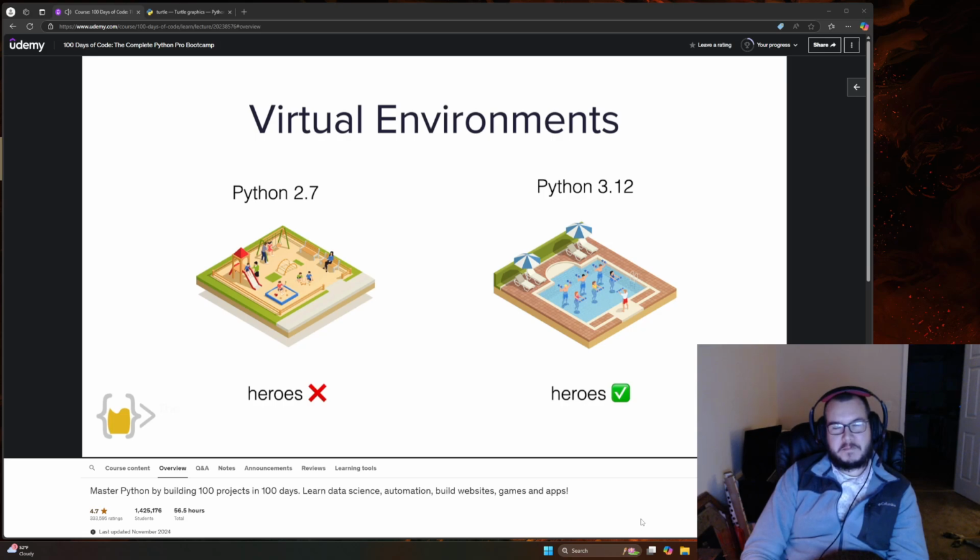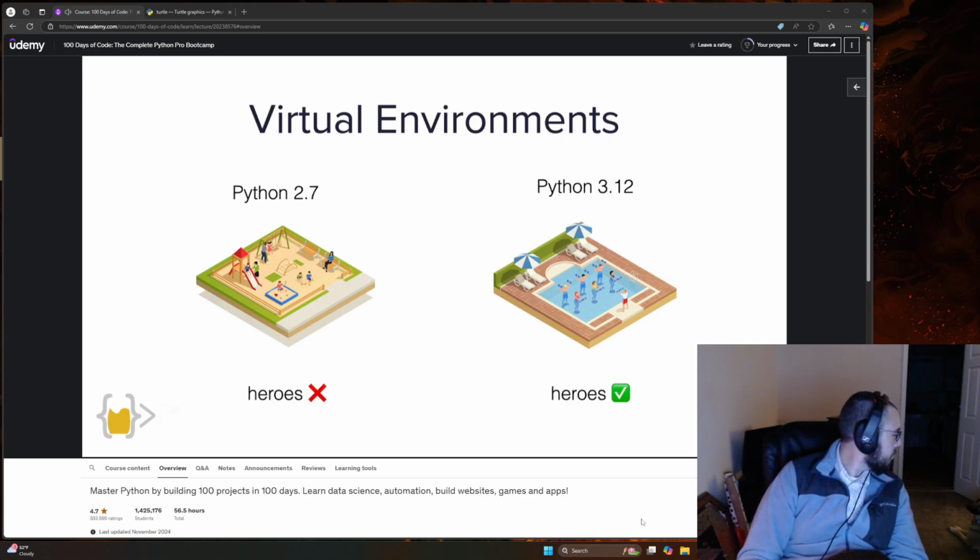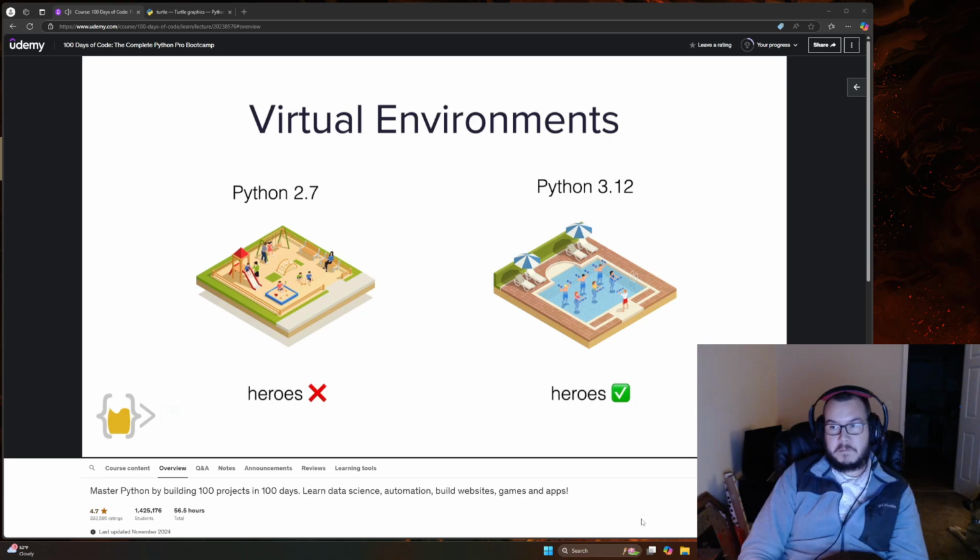So the transition has been really, really slow, and virtual environments help us by defining a small sandbox for our project. So we can decide whether we want to use Python 2 or Python 3 for our project. And then, because we're in a virtual environment, we can install the modules that we need, for example, the Heroes module, which works with Python 3 but not Python 2. And because we have our virtual environment set up for each and every project, and it's different for every single project, when we install each module, we know that it's compatible. We know that that particular version works with all of the other packages that we have installed.